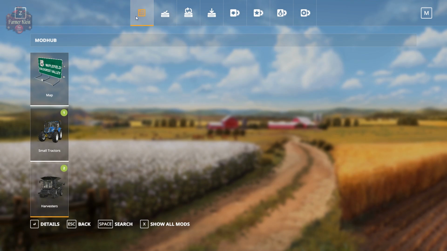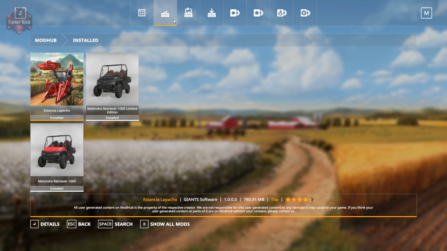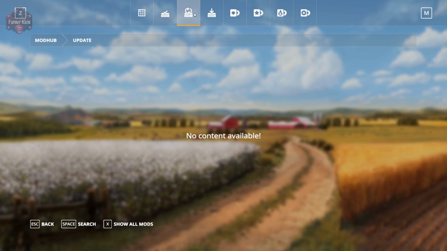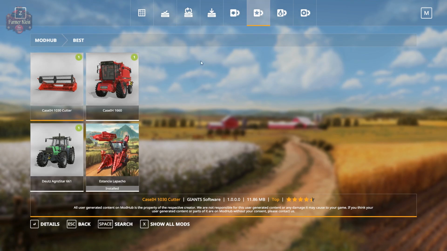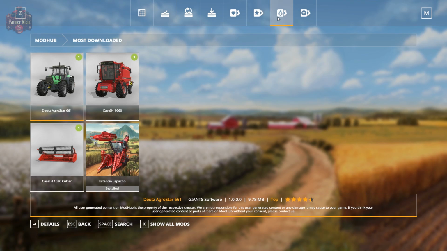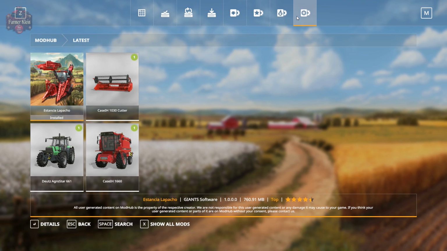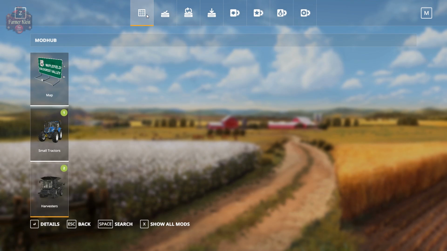And then up here at the top, we're basically seeing all the categories. We can click on the installed mods, and we can see which mods are installed. We can go here and see which mods need to be updated, and which mods are being downloaded. You can see any DLCs, mods that are rated best or top based on rating, and most downloaded mods. Again, since we are very early in the life of Farm Sim 19, lots of these things are duplicated. And then we're going to see the latest mods. This will be a good section to come to on a fairly regular basis just to keep on top of things. Let's go back here to the category.